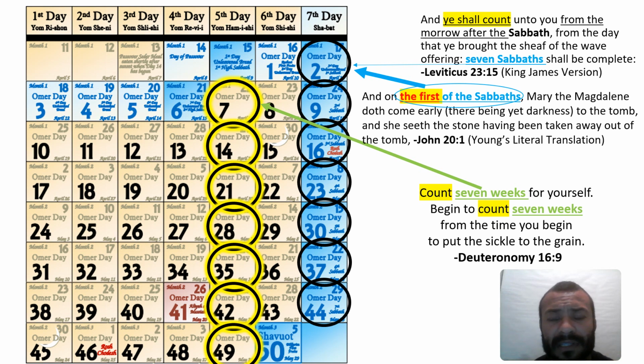And this is nothing new. This has been going on for a very long time, this debate, but by looking at that and gaining some understanding, we can have all the pieces, not just the 7 Sabbaths, not just the 7 weeks, but the 50 days, all congruent and working together. And that's what we're going to look at next time when we come back.